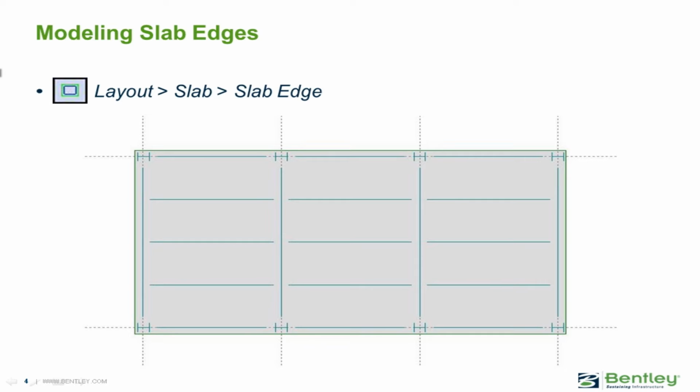The first step that we're going to complete to modeling our slabs in the RAM Modeler is to lay out our slab edges. Slab edges are typically laid out along perimeter beams, but they can also be laid out to form arbitrary polygons. The slab overhang is the distance from where the slab is laid out to the edge of slab. Gaps in the slab edge will result in an error in RAM Structural System. It is important that when forming your slab edge, you do form a closed polygon.